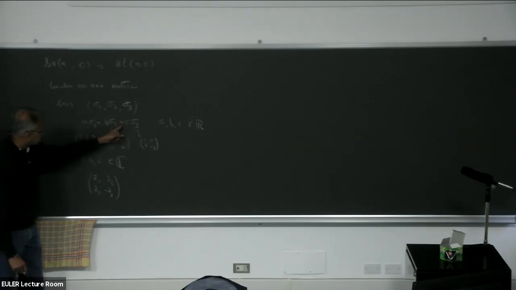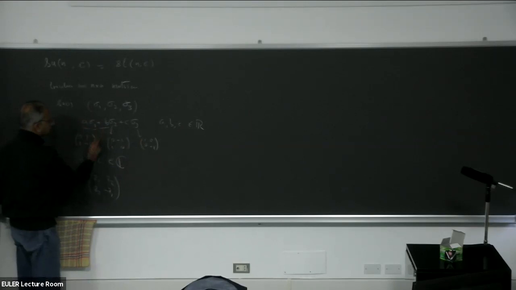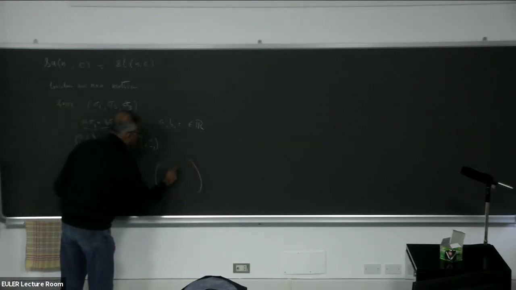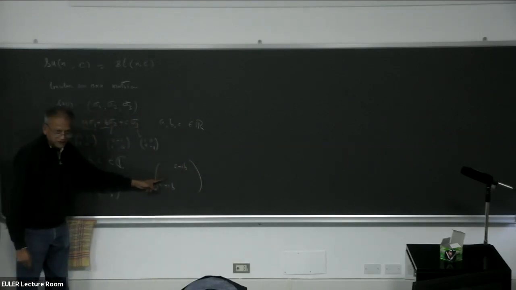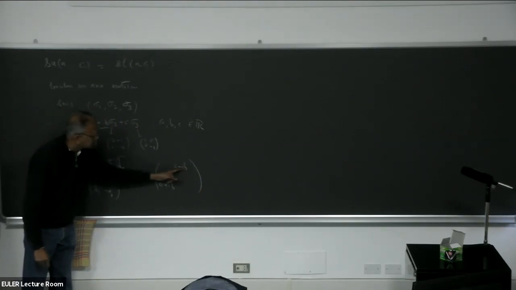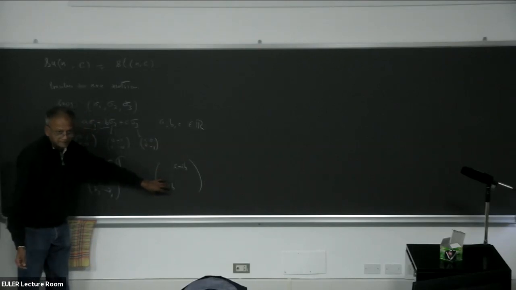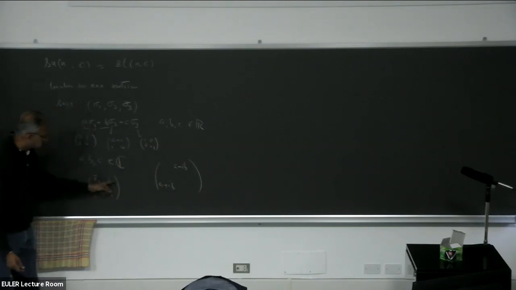Whereas if you take it to the real numbers, then if you look at this combination, what you will get will be A minus IB and A plus IB. Which means these two are complex conjugates of each other. But once you allow A and B to be completely arbitrary complex numbers, then this and this are totally independent. This is one complex number, that's another complex number. So that's why it becomes like that.